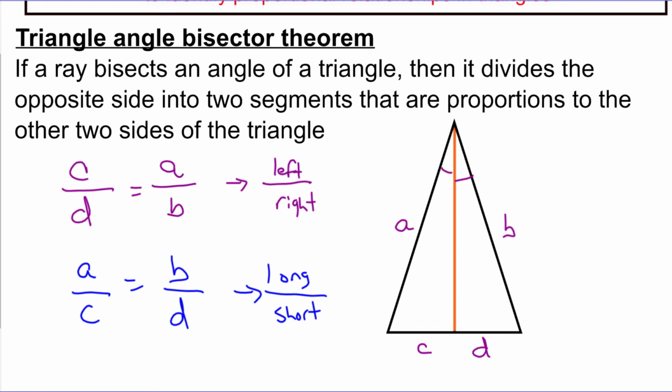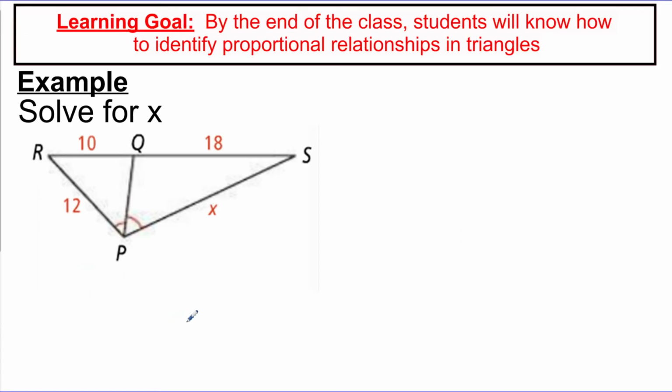So again, let's take a look at one quick example of this happening. If I take a look at a picture like this, they didn't really say anything. It's just solve for x. So we really need to take a look at this and say, right here at angle P, I'm getting that bisecting happening. So I know that at the very least, we have proportional parts. So I'm going to choose to set up the two sides of the left-hand triangle, the 10 and the 12, in a fraction. And I'm going to do the same thing on the right-hand side. Because the 10 was from the segment part, I'm going to use the 18 on the top as well, because that's also from the segment of RS.